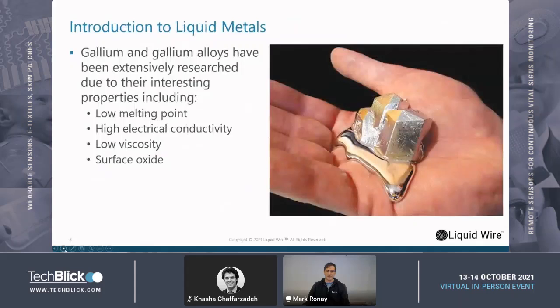We'll go further into it and do an introduction to liquid metals in general. Gallium is the dominant metal in this alloy, and a lot of folks aren't that familiar with it. It's available on Amazon if you want to buy it as a curio. It's fairly well known as a novelty because it is a metal you can hold and melt in your hand, and it's non-toxic, unlike mercury. It's been well studied because of its low melting point, high electrical conductivity, and naturally very low viscosity, and it forms a spontaneous surface oxide.